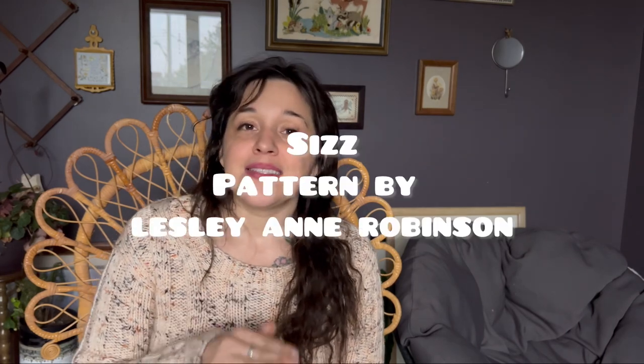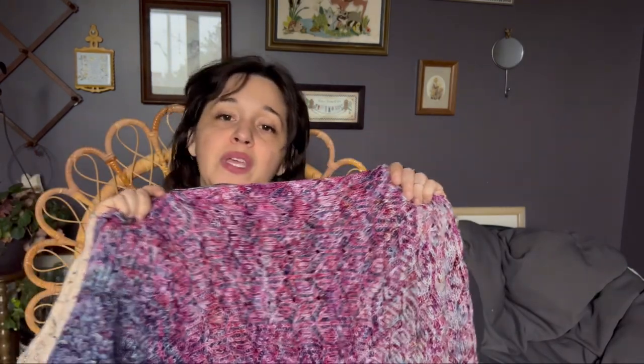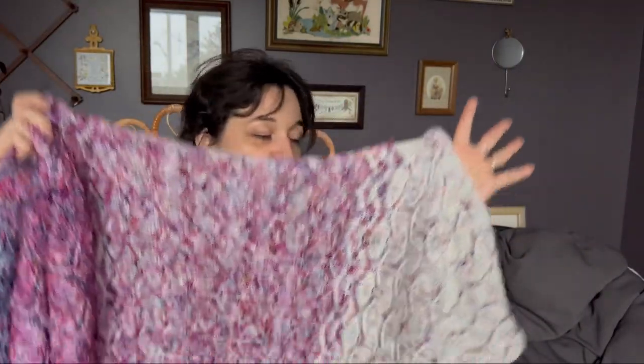So this is Sizz. It is by Leslie Ann Robinson, who on Instagram goes as Knit Graffiti. The pattern, when it was first designed, did use this color in it right here. This is Bohemia. So this became my Terrestria Fade collection.